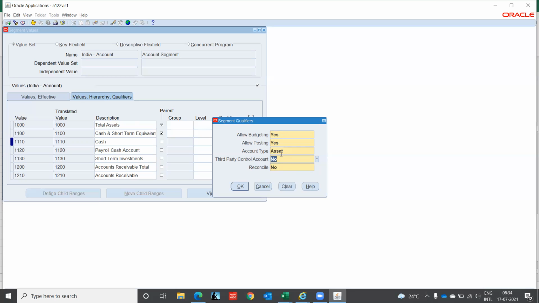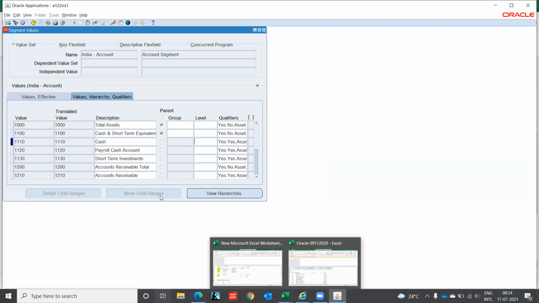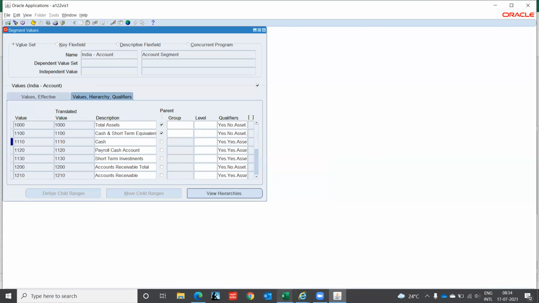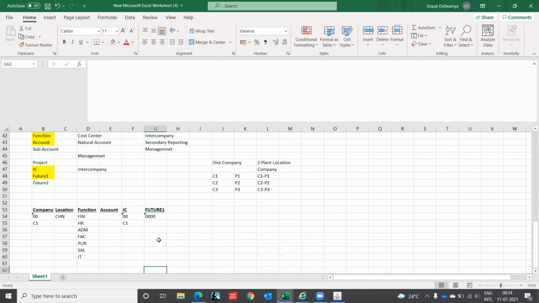Right now it is no for all the accounts. So this is related to the chart of accounts structure. We have done the chart of accounts structure setup also. These are the values for my account.